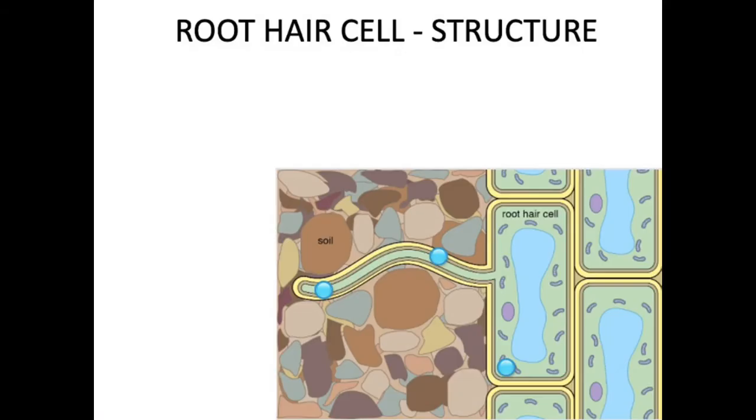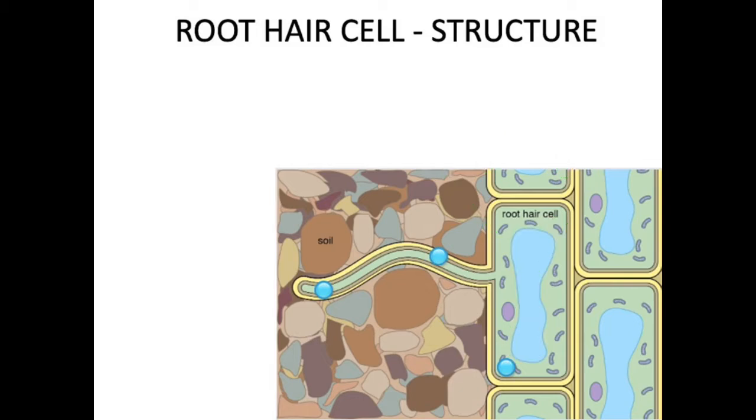Right, now we've thought about that, a little bit more revision. Can you remember how to label a plant cell? This is a root hair cell specifically. Could you label that? Would you know what these things are? Would you know what the yellow thing is outside of the cell? The grey-brownish thing outside of the cell? Would you know what the green stuff is inside this blue cell component there? So again, pause the video and see if you can label that.